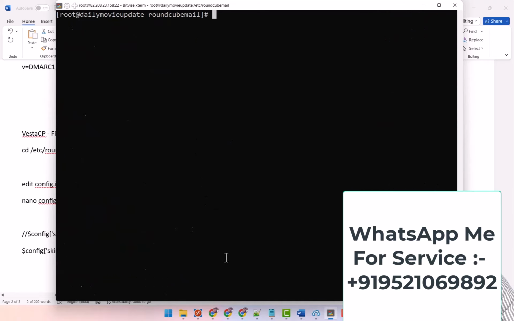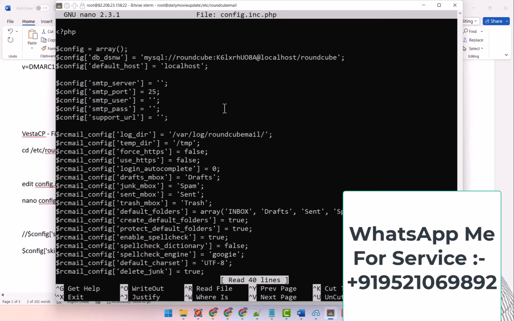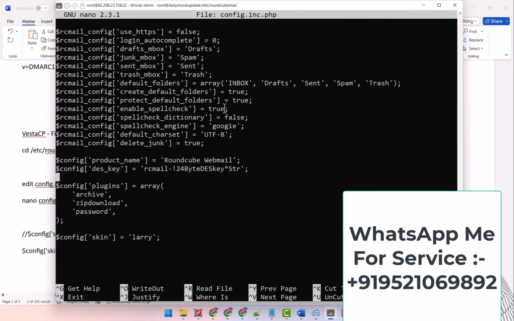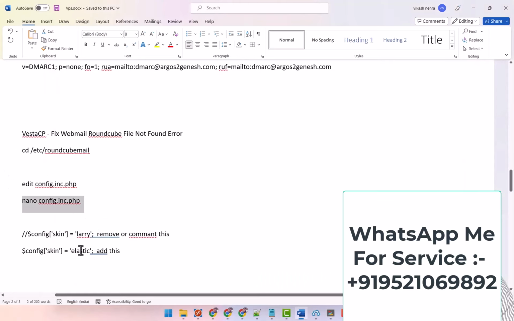I clear the screen a little and run that command again, and after that I name the file like this. In this file you have to come down to where the name of the scan is written. You have to remove it, and put this name in it.